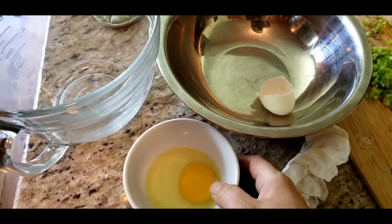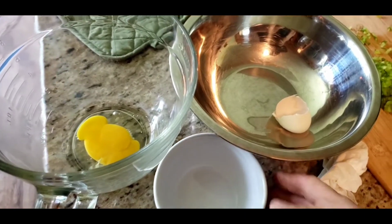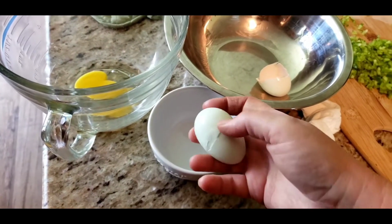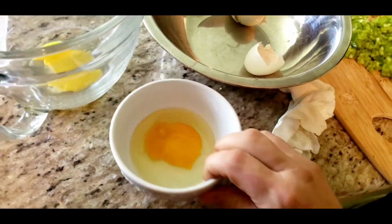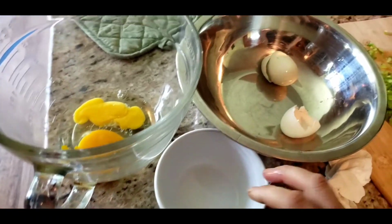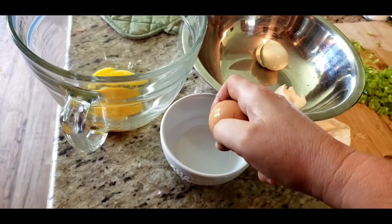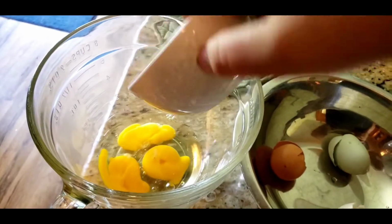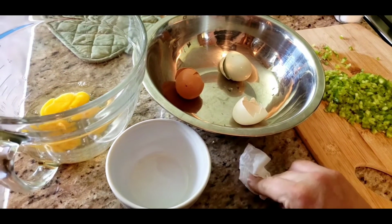One thing you learn after raising your own chickens is you don't ever crack your eggs right into your ingredients, because the one time that you do, you will get to the very end and that one egg will be bad. And then guess what? You will have ruined all of your ingredients. So we crack into a bowl. That's what you learn to do. And then you pour it in. It's slightly inconvenient, but it's a whole lot cheaper than starting all over with your ingredients.